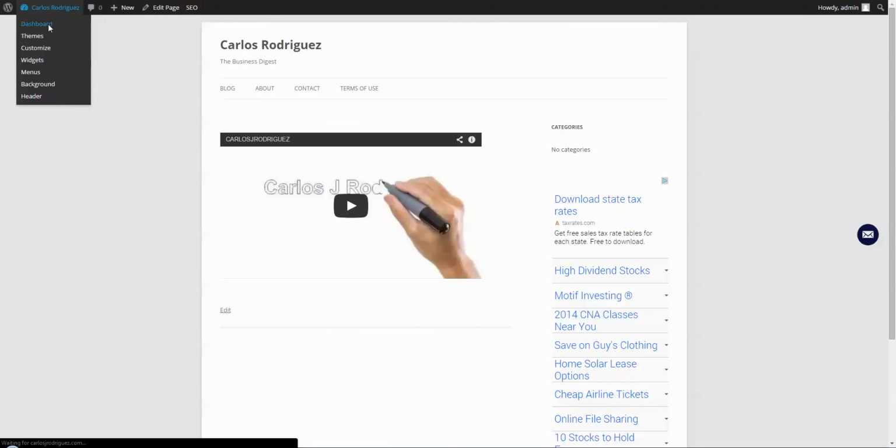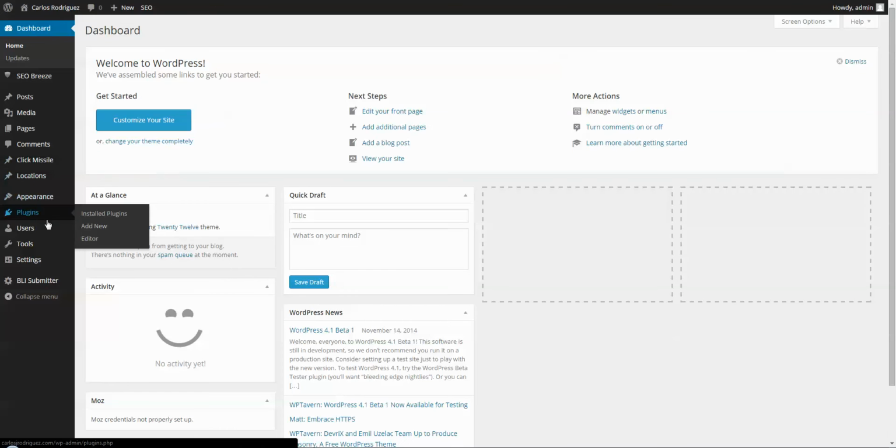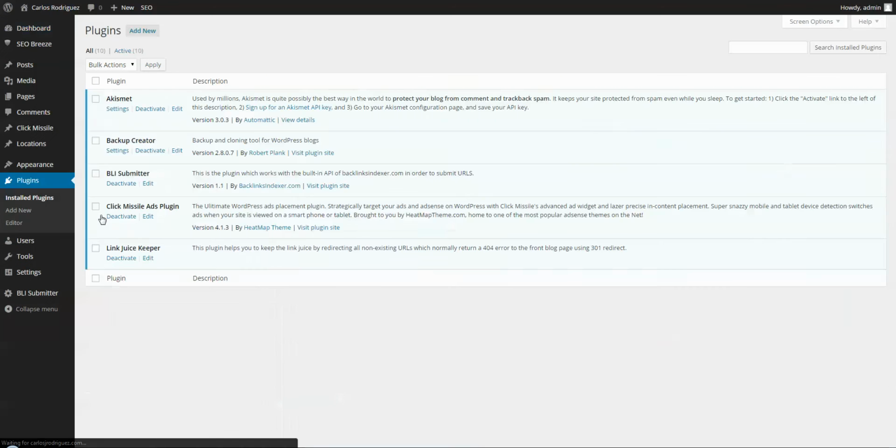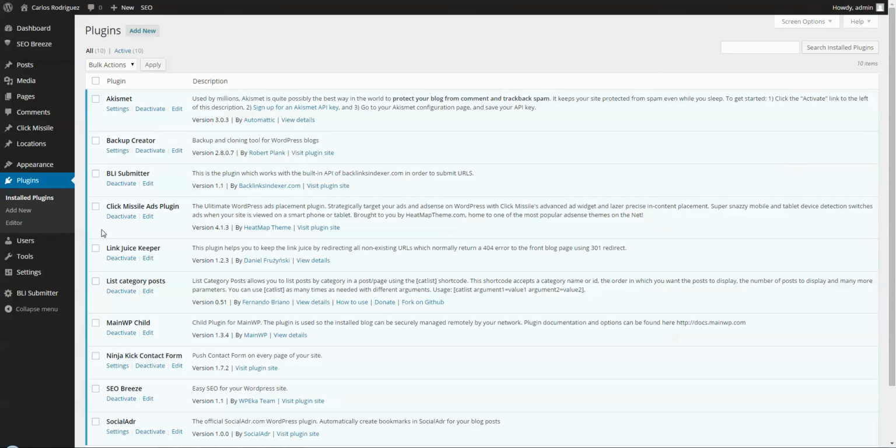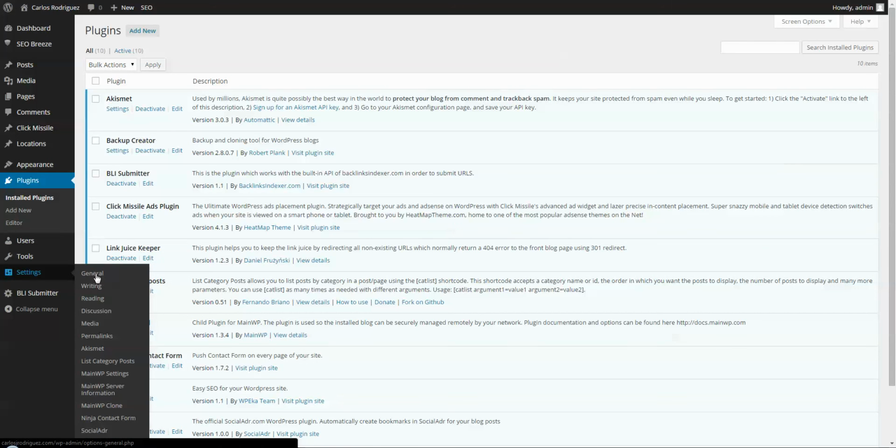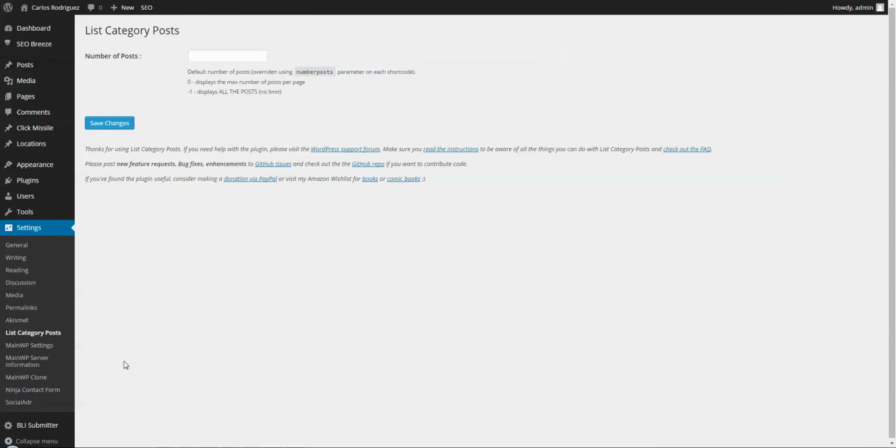I'm going to go into my plugin screen, and I may come back and do a video at some point about all the different plugins that I do use and why I use those, but the one that we're concerned with right now is called List Category Posts. It doesn't tell you much on the settings page, and I don't even worry with this.